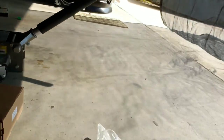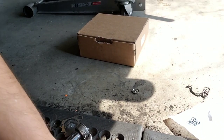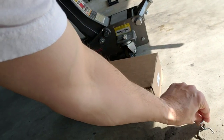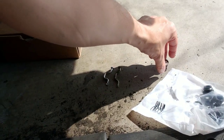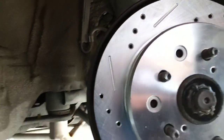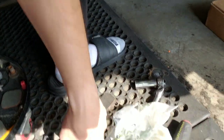Alright guys, welcome back — it's been four days since I left off. Long story short, I got a hardware kit. Here's one of the pins — this was the bad one, that's the good one. Just that little bend caused the back of the spring to poke and hit the back of the hub. I got it all swapped out, putting in the new pads and rotors, and I'm not taking it all apart because that bent retainer pin was the only bad part.